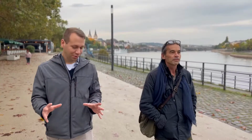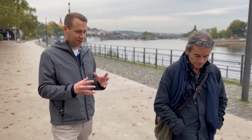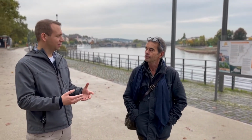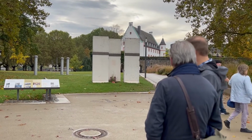We're approaching now here the German corner, which is a lot about Prussia and unification wars in the 1860s, forming the German Empire, which is for the Koblenz locals today something that is still controversial when it comes to the question, how far should we be proud of that heritage and how far should we honor it? And that's also why the city of Koblenz had an idea just about 30 years ago to open up this interpretation of this confluence of 2 rivers. It's now not only talking about the unification war 150 years ago, but it's also talking about the peaceful reunification with these pieces of the Berlin Wall that were brought from Berlin to Koblenz in 1992.